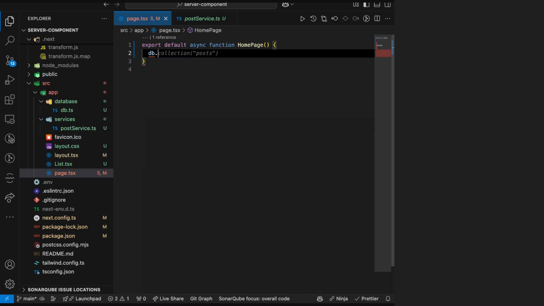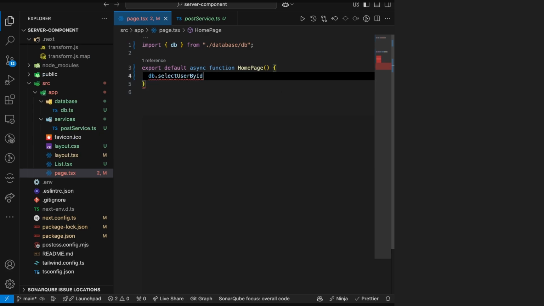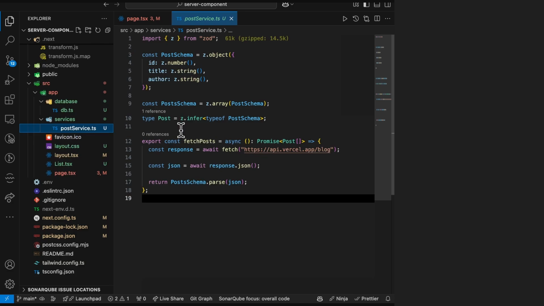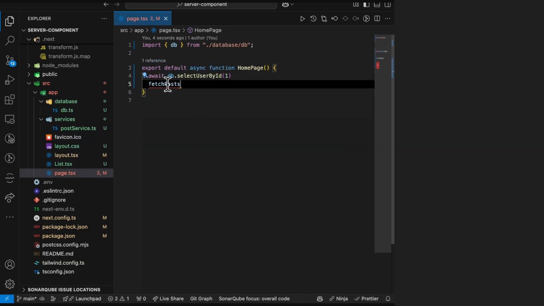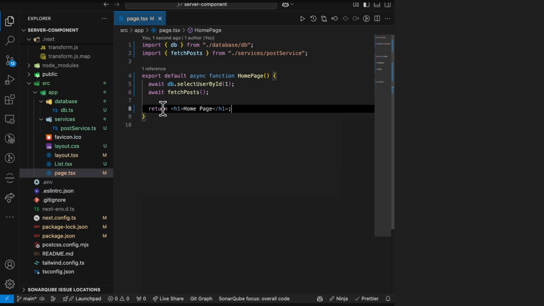For example, if I try to get some data from the database, this mock database, I call this one and I have to await. And then after this, I want to call this post service, but inside it, I have another object. Yeah, fetch posts. I call this one and I await. Then I try to return something. If this one takes, I don't know, a couple of seconds, and this one as well, the problem here is that I'm calling them sequentially.